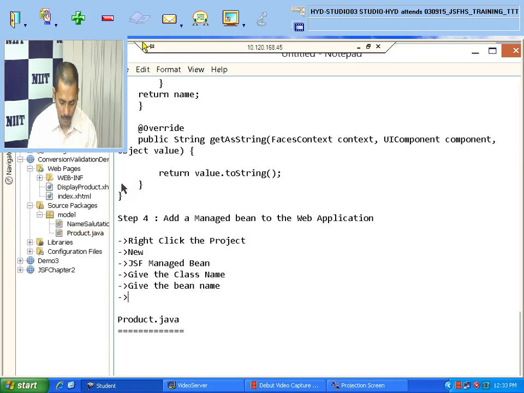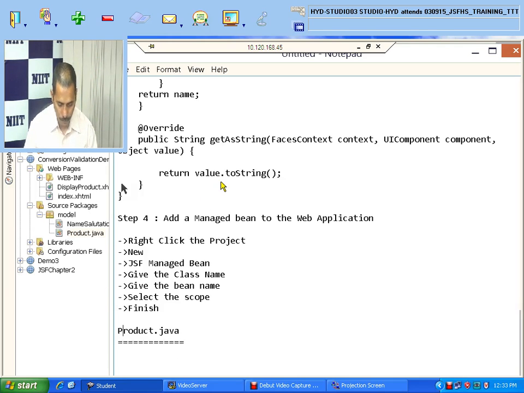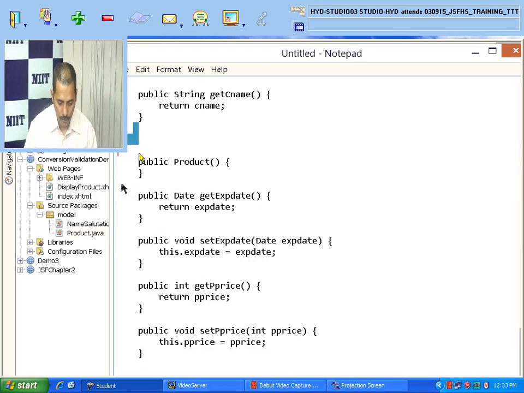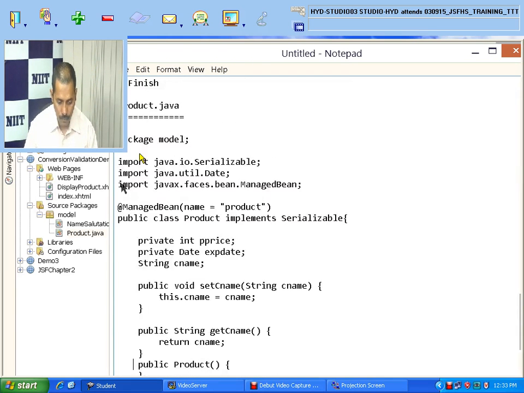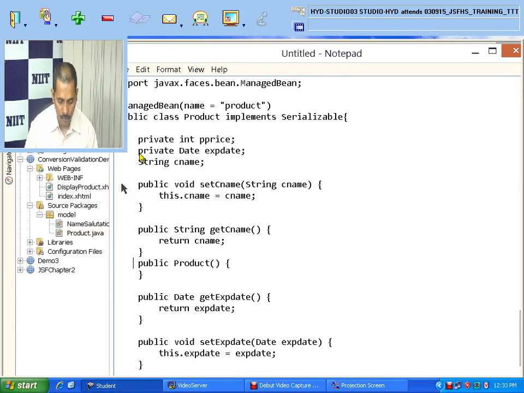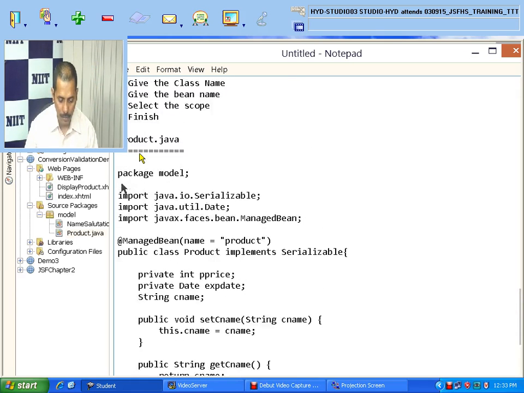Select the scope. So this is my Product.java, which is nothing but a bean which I have created.